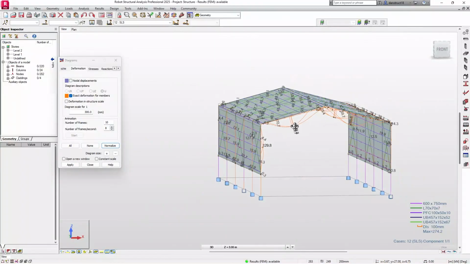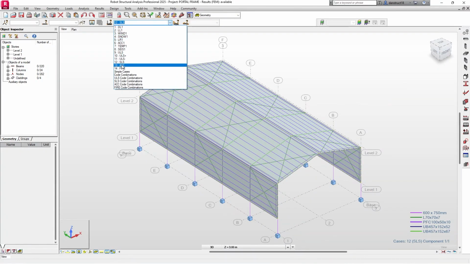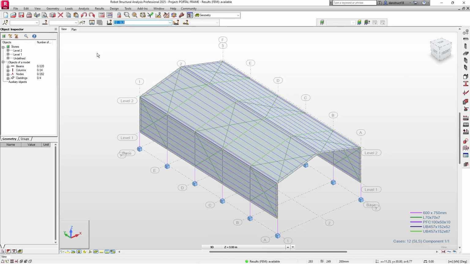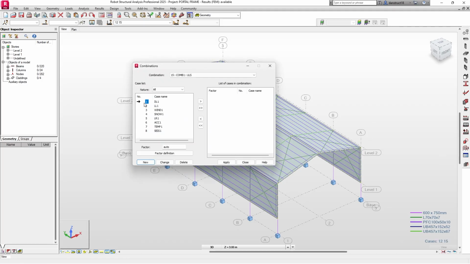All right. So once we've interrogated our model, we are good to go. I'm going to go ahead and create two manual combinations. The reason for this is that Revit may not be able to understand some of the combinations generated by Robot. So I'm going to come over here into loads, click on manual combinations, and under the combination type, I'll set it here to ULS. I'll leave the combination name as 1, and then I'll go over here under parameters, and then make sure it's set to the nature of structural. I'll click OK. All right. So we have here the load cases. For DL1, I'll change the factor here to 1.35, and I'll go ahead and include it. For LL1, I'll set this factor here to 1.5, and I'll include this.